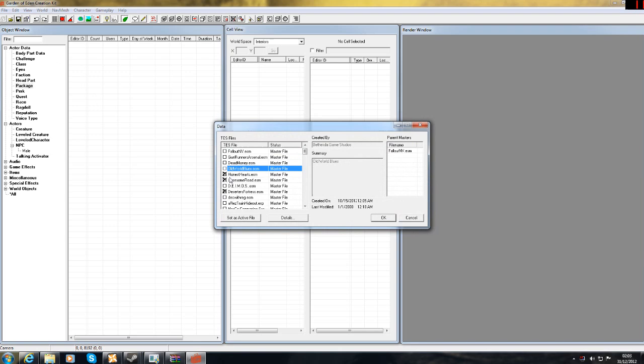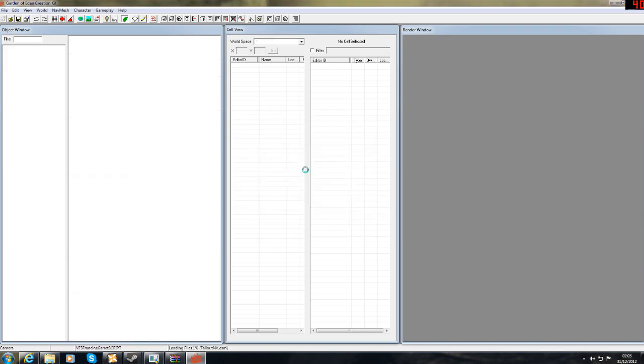Once again, deactivate all the expansions and other mods that may have a crossover with them. I've told you this 5 times, but who gives a fuck? Right. Companion 1, select active file, okay.